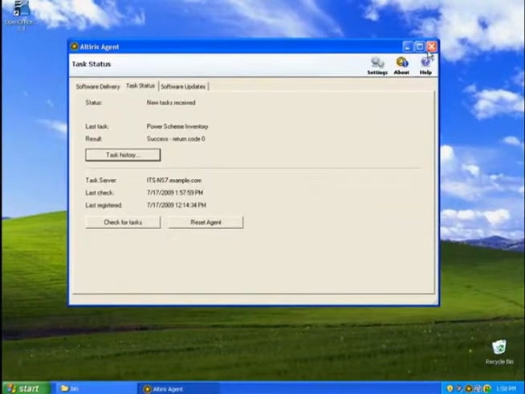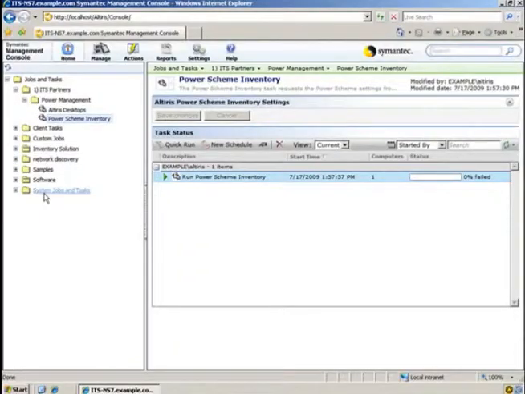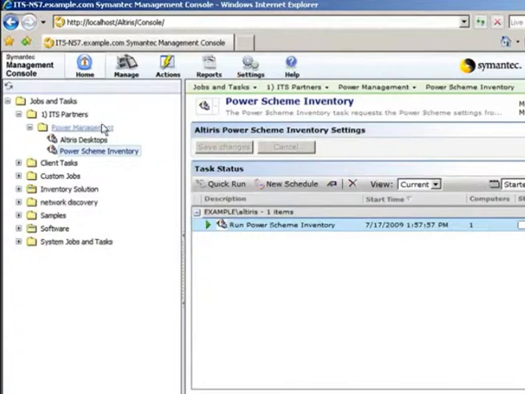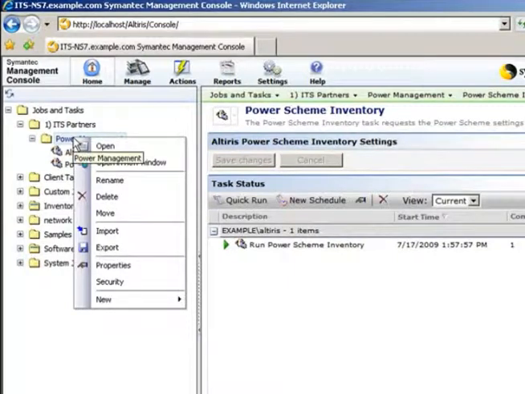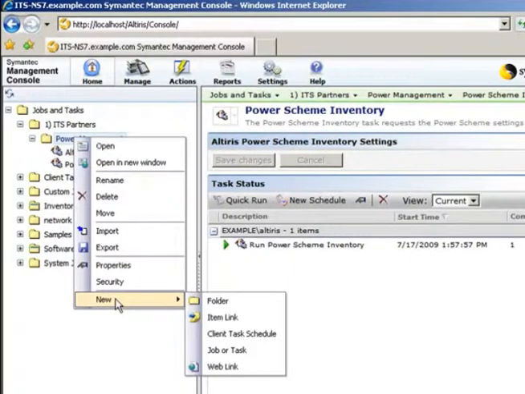Cool. So why do we do that? Well, we do that for our report purposes. Now, here's something else we could have done. As I made two separate tasks, maybe I want to make it a job. The reason why we would want to make it a job is maybe we want to execute a number of tasks in a row.